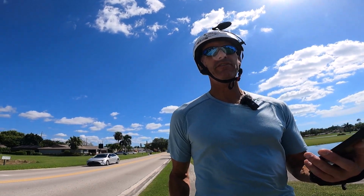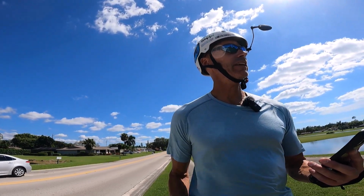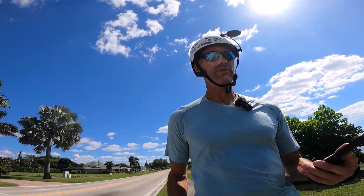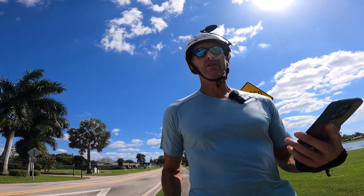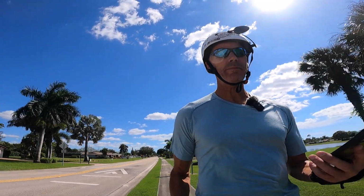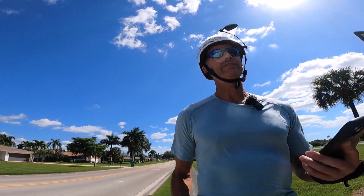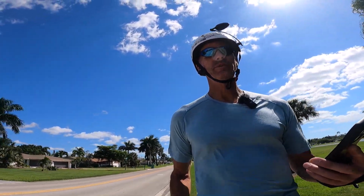We finally have some movement of the battery level. Now it says the battery's 70%. I was half-assed thinking about trying to go to Dunkin' Donuts, but I don't think I would make it. Now, if I would have done it right away and not done that warm-up lap, maybe I could. But as is now, I don't know. Still thinking about it.